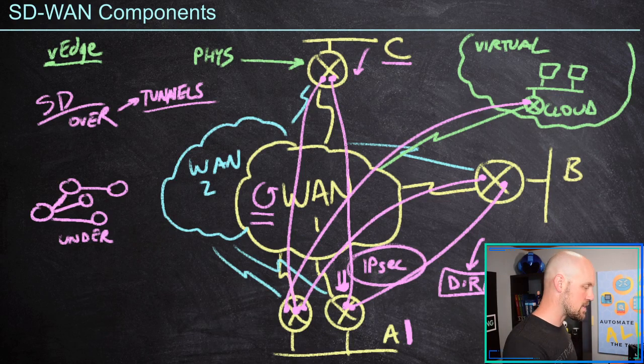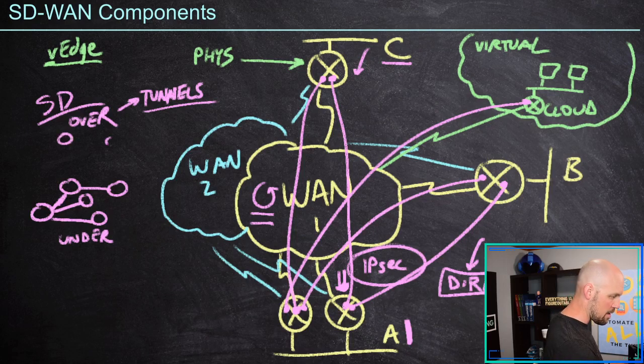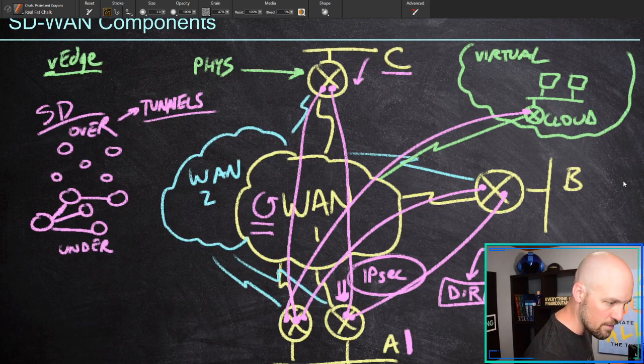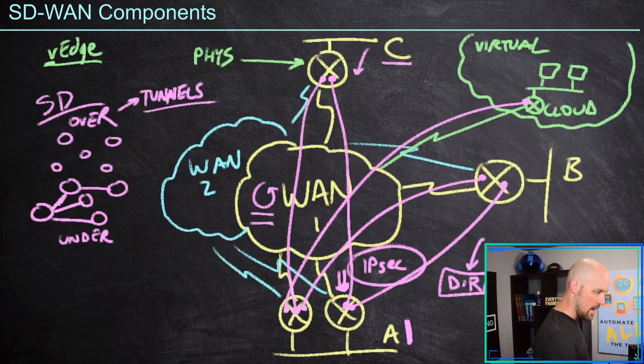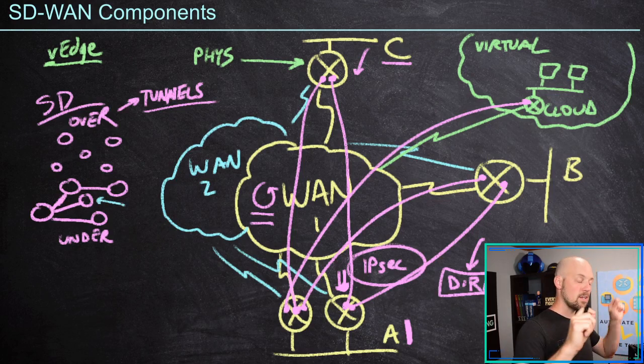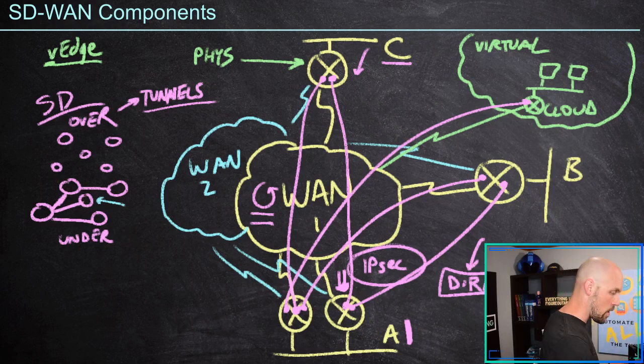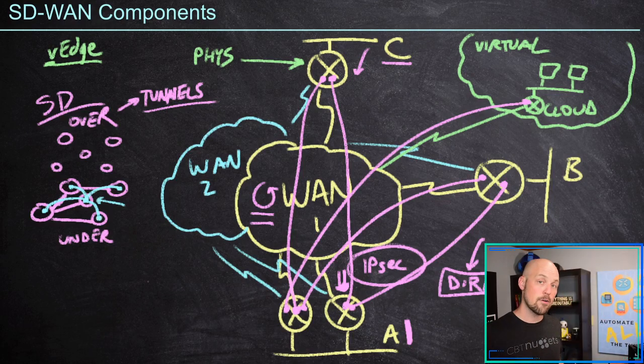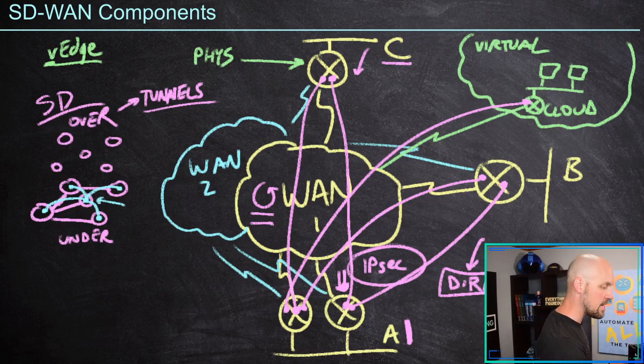So, back to this drawing over here on the left. Because I'm using these tunnels, I can make the tunnels. So let me see here. If I change color, and let's say I want to make it so that that middle router right here, this router, has a direct connection to all of the other routers. Well, the way I would do that is I would build tunnels to these four different routers from the center router. Now that is a direct connection.